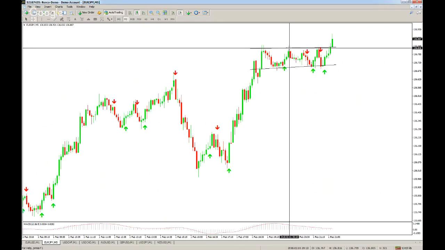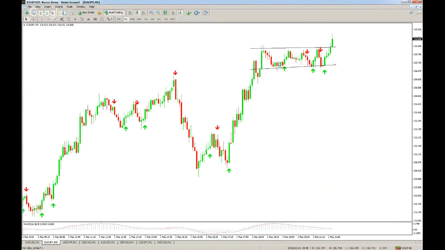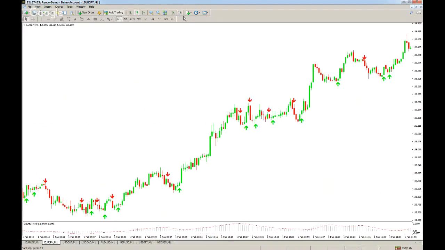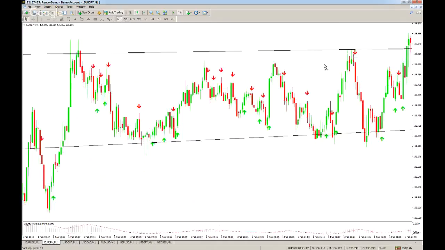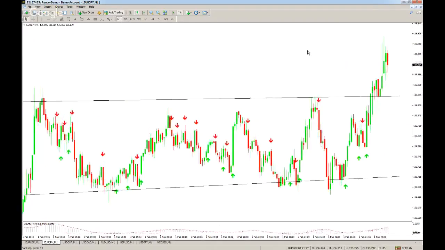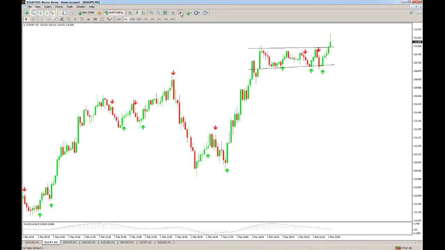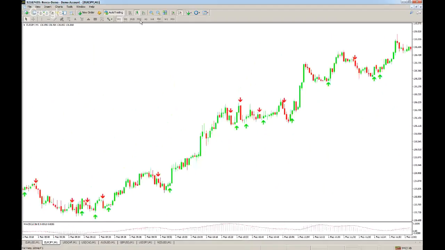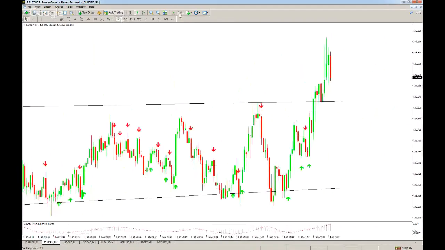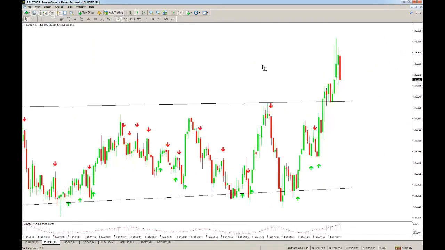So let's see how many pips this is. Okay, it's a decent 10, 11 pips. So it's actually fine on the 1-minute time frame because we've got a bit of range that we can work with. But if you look at the 5, it really wasn't a good idea to execute on that. On the 1-minute time frame, it pretty much is. The market is actually selling off quite strongly right now.